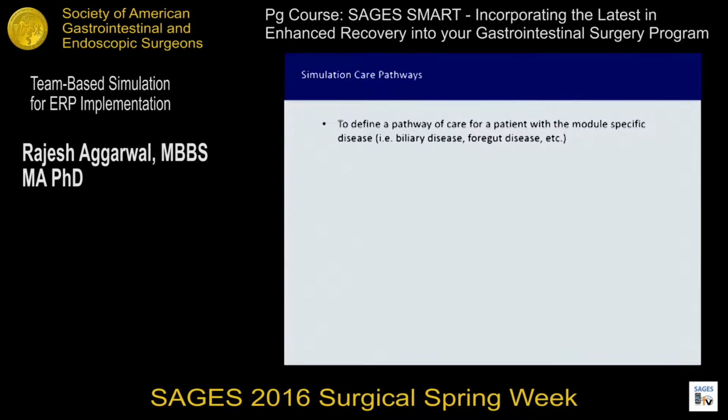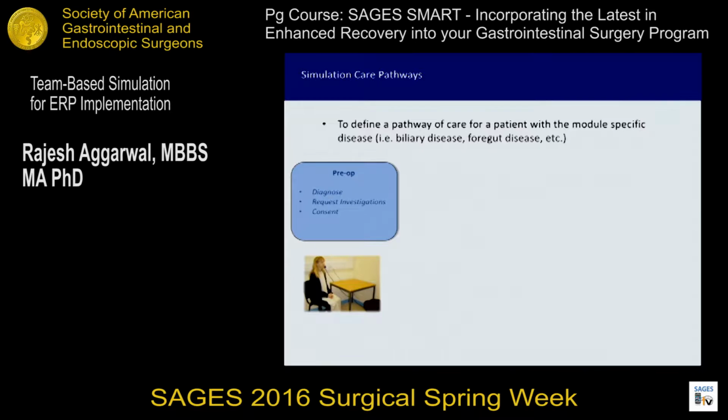And so when you think about this, the concept that I've developed I've called simulation care pathways, or SimCare, and it's to define a pathway of care for a patient with specific disease aspects. So you could think about this for enhanced recovery for, let's take the colorectal pathway, let's take the 8-hour appendectomy pathway, let's take the liver resection pathway. And really you look at the pre-op, you simulate that: what do we need to tell the patients in that environment? What is the engagement? What is the prehabilitation that we need to engage in all of that?